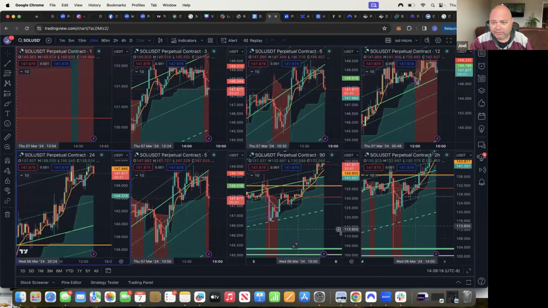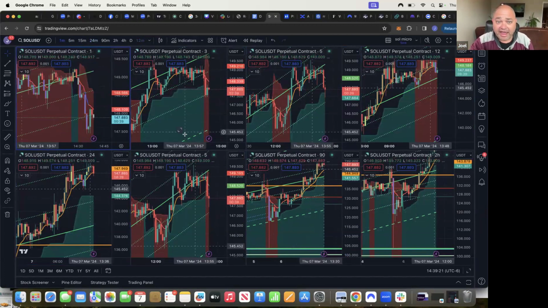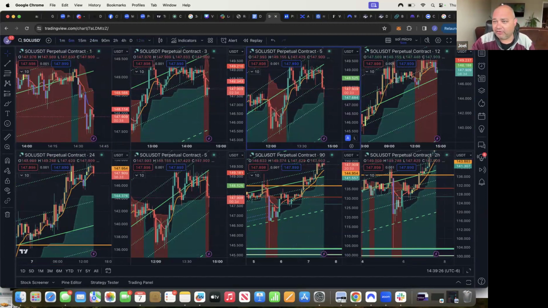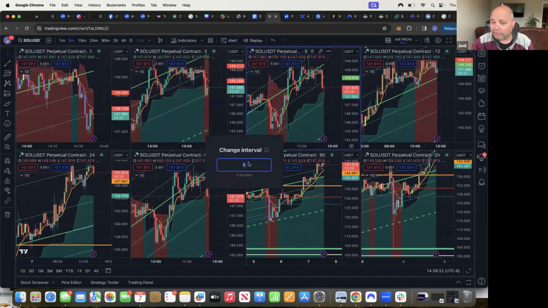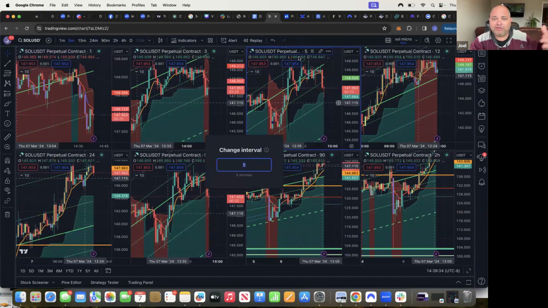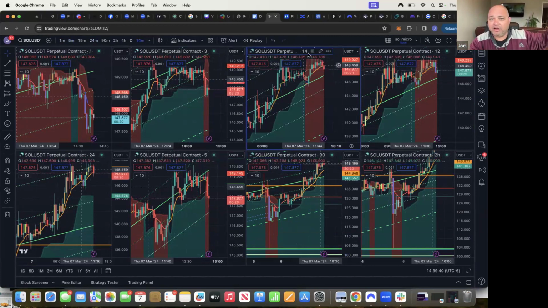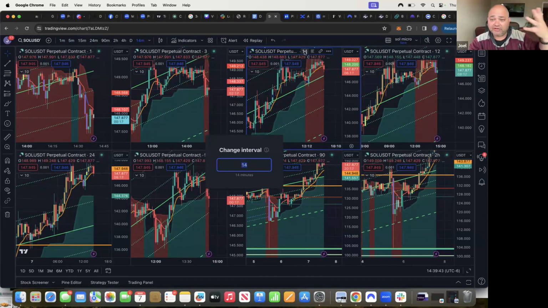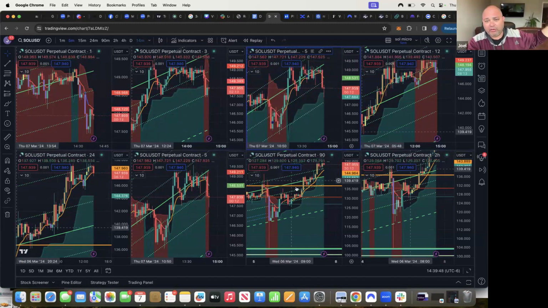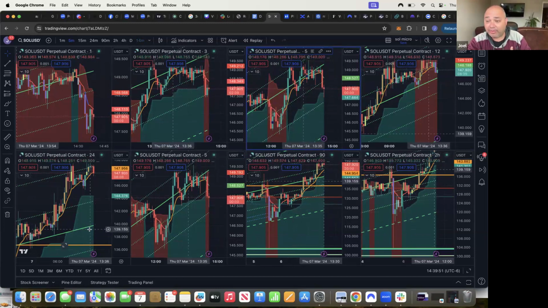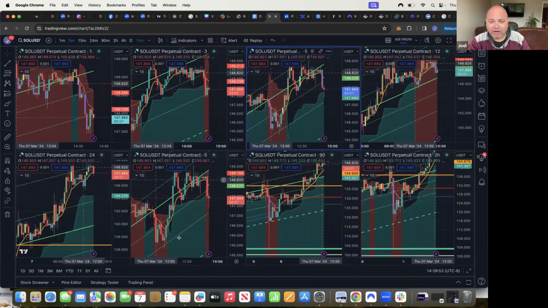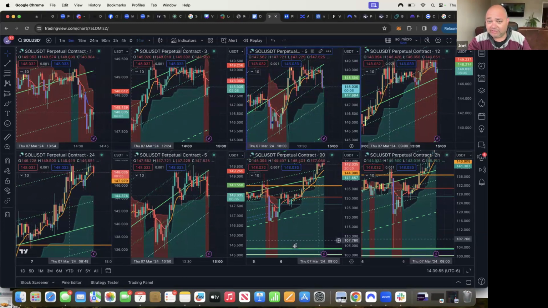This is a view of our algorithms in action on, I guess, Solana, and it's a very micro time frame: the 1, the 3, the 5, the 12, four different charts. You can change the chart interval by clicking the numbers. So you can always view this. If I wanted to look at this in the 14-minute chart for some reason, I could, right? And you've got to find the charts that make the most sense for you. Again, these are the preloaded micro ones, or these are the ones that I've already saved, because these are the ones I personally use, right? So they have all of the algorithms already installed on them.